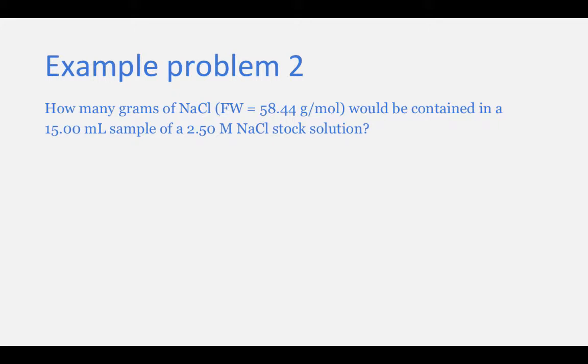Let's go over another example problem using molarity. How many grams of NaCl, if the formula weight is 58.44 grams per mole, are contained in a 15.00 milliliter sample of a 2.50 molarity NaCl stock solution? First, what are they asking you to solve for? The amount of grams. Second, what kind of information do they give you to find this quantity? They give you a formula weight of grams per mole, a volume of solution in milliliters, and a molarity of the solution.